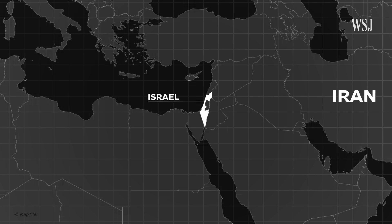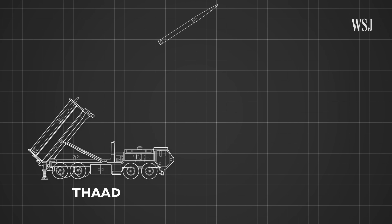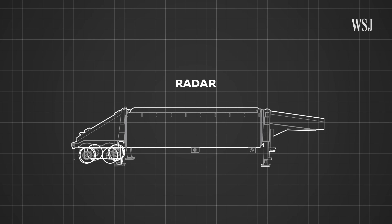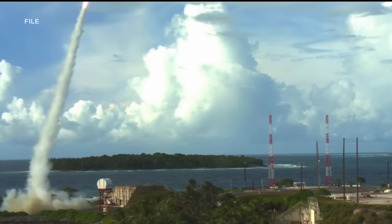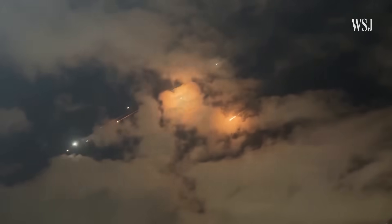Iranian missiles have to travel about 550 miles to reach Israel and have so far proved to be relatively inaccurate at such long ranges. If Israel is targeted again with more accurate and fast-moving projectiles, the THAAD could help to intercept them. That's because, as well as new missile launchers, the system includes sensors needed to track incoming attacks. Analysts say its radar operates at a higher frequency than the system typically used with Israel's Arrow 3, meaning the THAAD will increase Israel's ability to cross-check incoming targets for both tracking and targeting. Weapons experts say additional radars are important when defending against barrages of missiles like Iran's October attack.